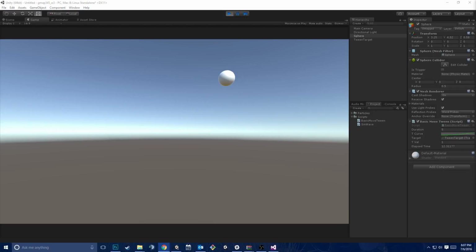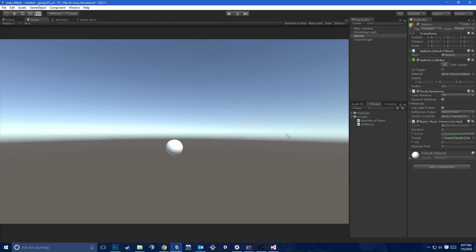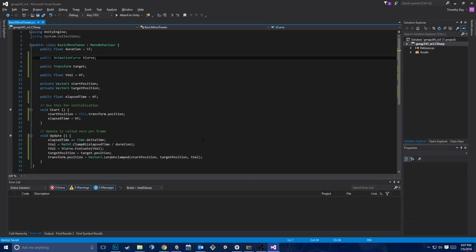Now that we've done tweening, I want to talk a little bit about Raycasts. This is something we talked a little bit about when we did collisions. Raycasts are very special. They let us do so many things. I'm going to come back to this tweening, but for now I am just going to leave this be, and I'm going to talk about Raycast for a moment.